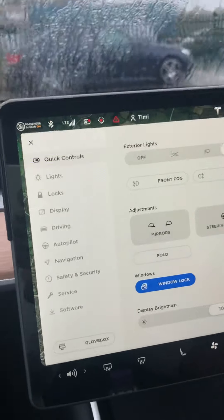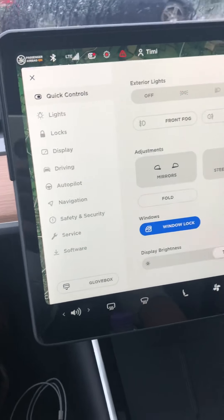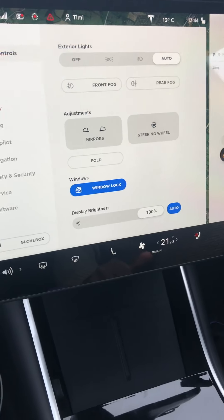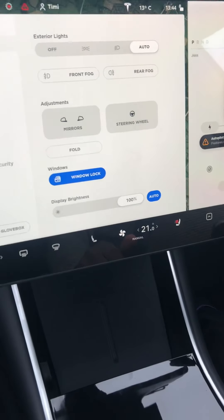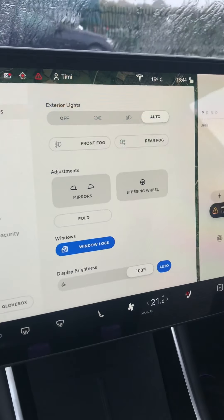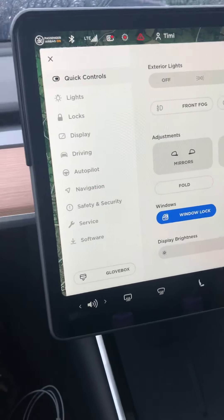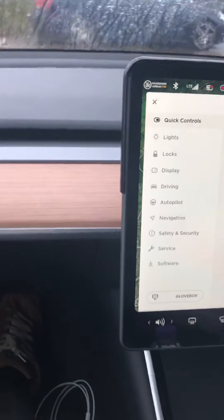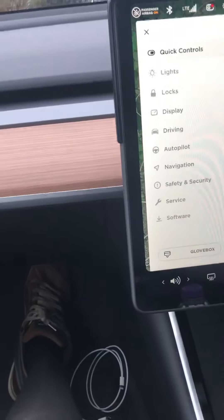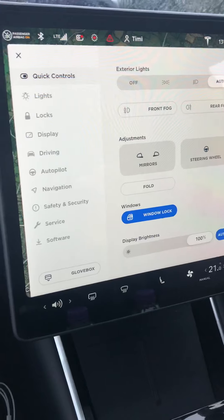But I've got a concern — if the battery dies, everything stops working and you won't even get inside the car. Same way as if you run out of petrol the car won't work, but with this you can't even get in. When the battery finishes to zero, you still have just enough to unlock the car. But my worry is — if I leave the car for a year, go to America, the battery will be completely flat and I'll never get back inside. You can get in manually though, there is an override.